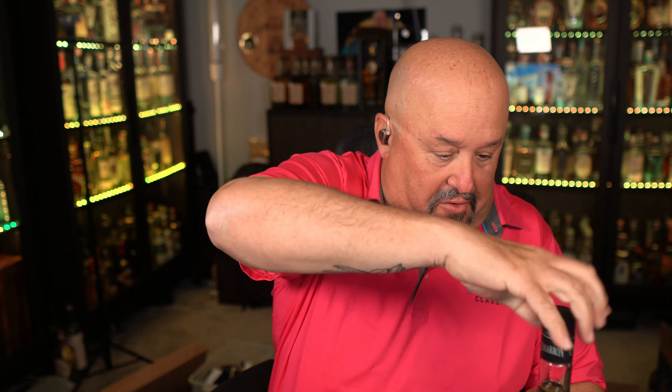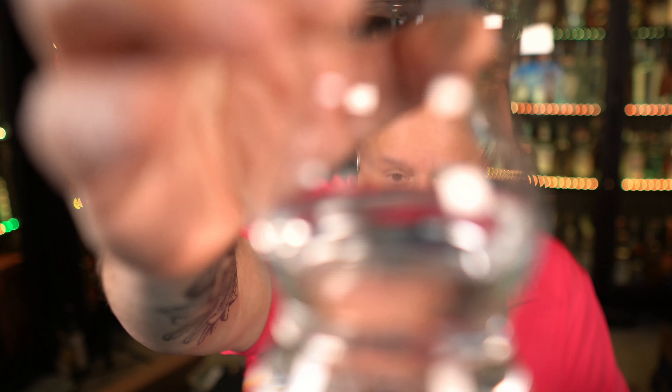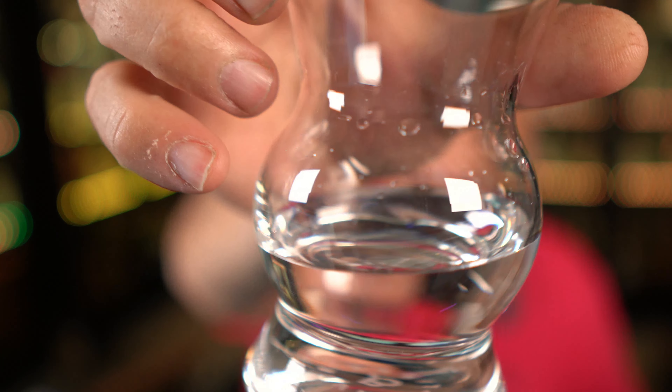Let's get into the Blanco tasting. It is a screw cap on this, which is best for restaurants and bars because they can put their pouring spouts inside and use that to pour for cocktails. This was really meant to be a mixer, geared towards the restaurant and bar industry, but people like to sip it too. Looking at this in the glass, it doesn't coat the glass really well — you don't see lots of pearls on it — so it's lacking a little body. But when they're using it for cocktails, they're not really looking for body anyway.